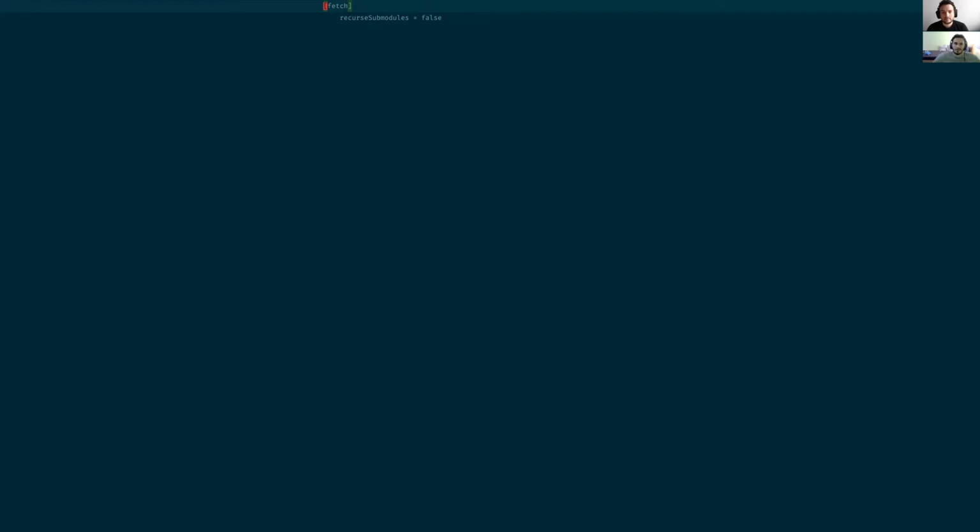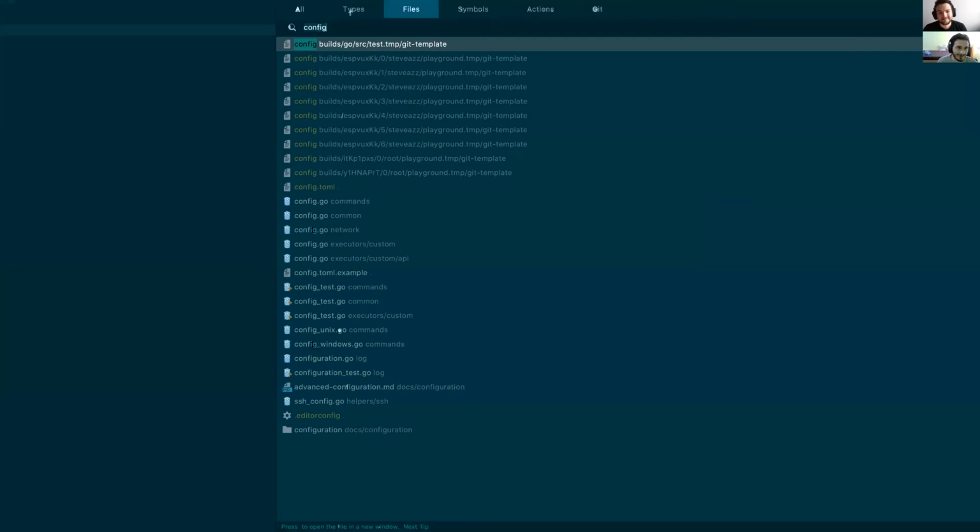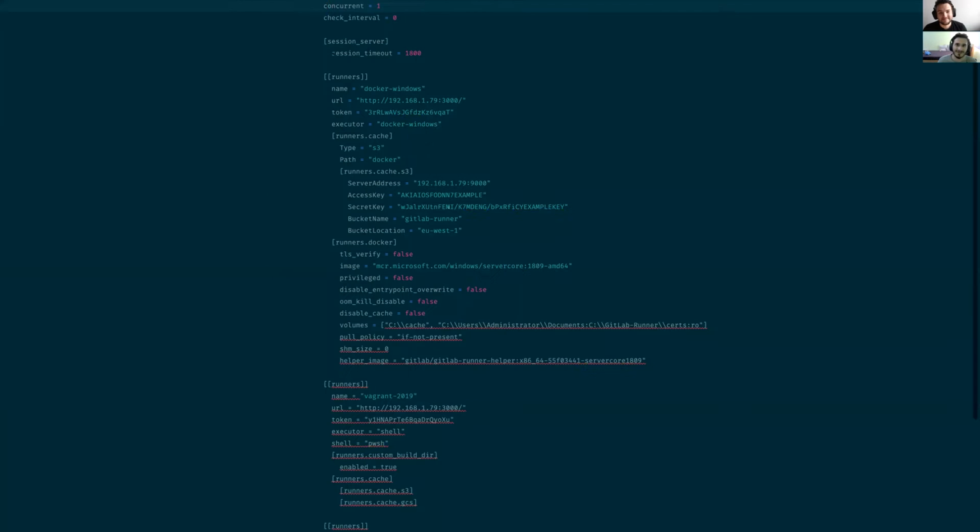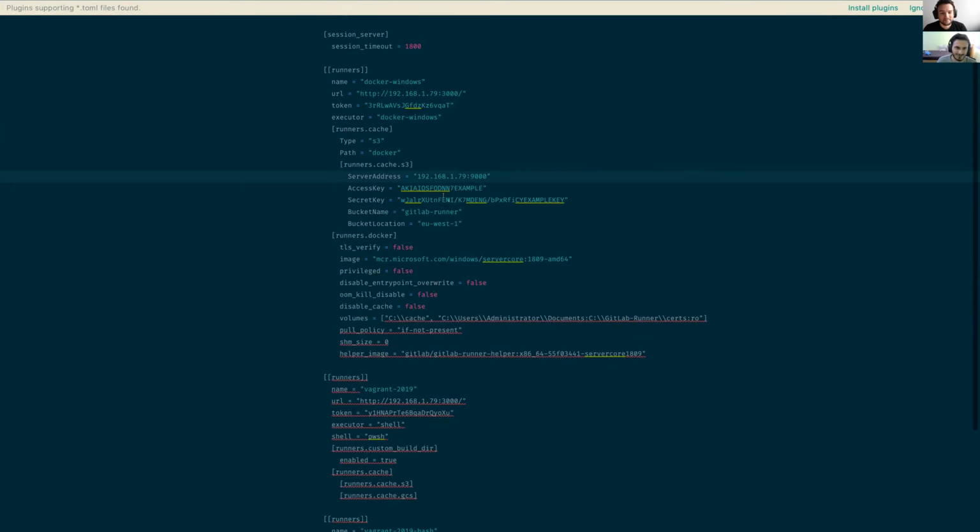Hey, I'm running Windows 7 and the runner does not work or something like that. So yeah, it is crazy. And that is mostly for people using the shell runner to compile Windows desktop applications and things like that. So it's safe to say that GitLab runner is being used that way, but if it works for people, I don't think we should break it until we have a very good reason to.